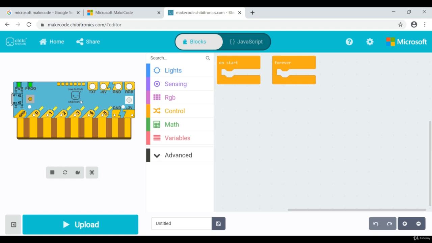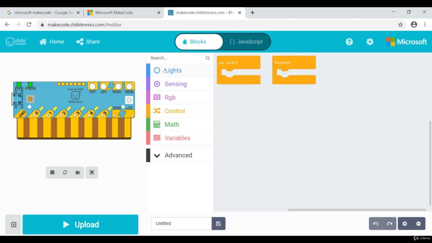Okay, now let's see what is there below the Chibi Chip. There are a few icons you can see below the Chibi Chip, and one of them is Stop the Simulator. This is a Chibi Chip simulator, and once you click on this button, you will see that the Chibi Chip turns gray. It means the simulator has stopped. Whenever you program, after that you have to run the simulator, or you can keep it running. So let's keep it running.